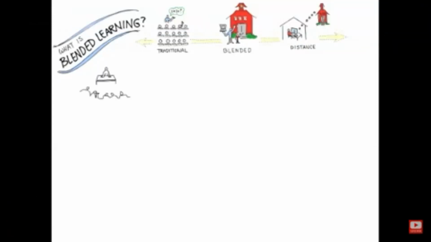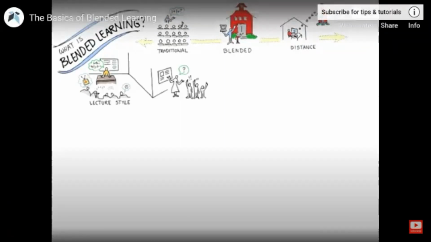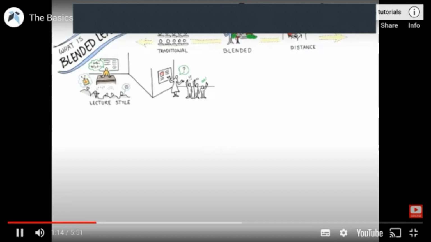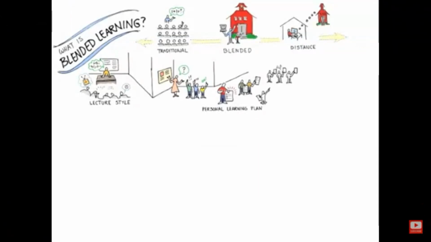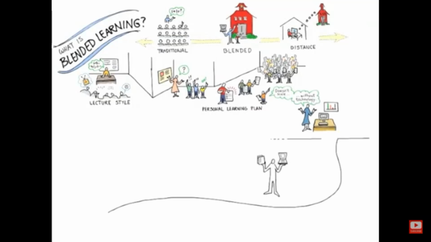Now, let's ask ourselves, how do we differentiate and individualize instruction in the classroom? Frankly, students are not engaged in lecture-style instruction. We know that small group instruction, personal learning plans, guided practice, and inquiry-based teaching all lead toward a better and deeper understanding of concepts. Unfortunately, differentiation and feedback don't scale without technology. So blended learning is about leveraging digital content to provide students with skills and practice. Meanwhile, the teacher focuses on depth and application of concepts to teach higher-order thinking skills.